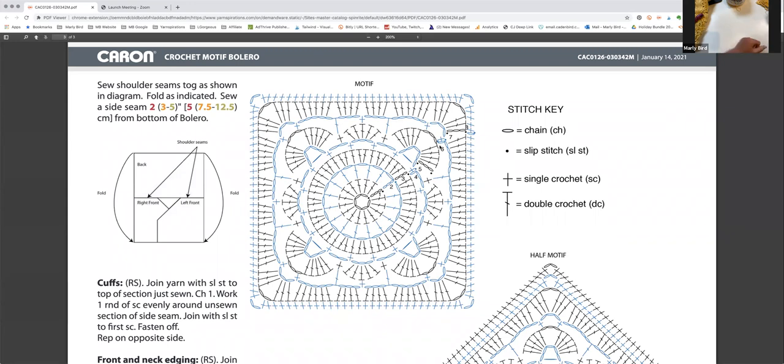Yes, perfect. Okay. So you're going to start down here at the bottom, and these oval-looking things are just what they seem to be. They're chains. They look almost like a direct representation of what a chain would look like. The little dot that looks like it could be invisible is a slip stitch, which on your crochet is supposed to be almost invisible, so it's a good direct representation. Right here at the beginning, we can see these six chains are where we start, and we're going to join with the slip stitch to the first one.